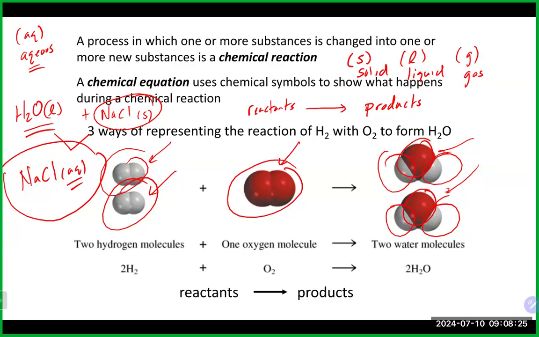In equations, we oftentimes will see that. In addition, when we look at the arrow, we will also sometimes see things written on top of the arrow. For example, if you have a little triangle or delta symbol, that oftentimes means heat is being applied. A lot of times as well, a catalyst will be placed over the arrow. A catalyst can be something like Pt, a metal, or something like H plus, which means an acid. And that's basically something that is used to speed up the chemical reaction.